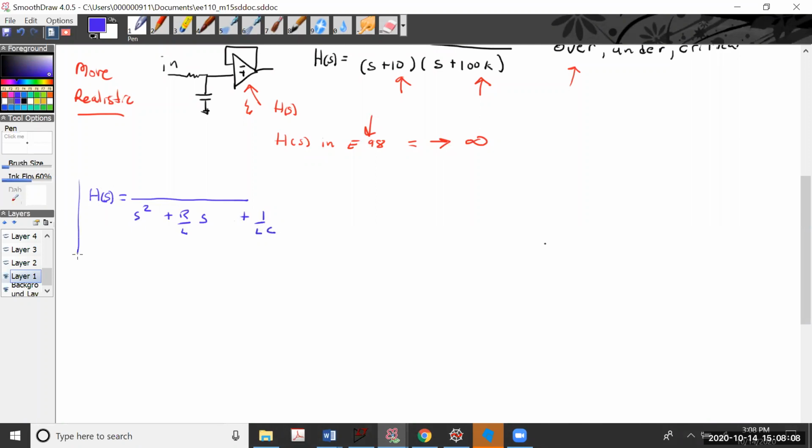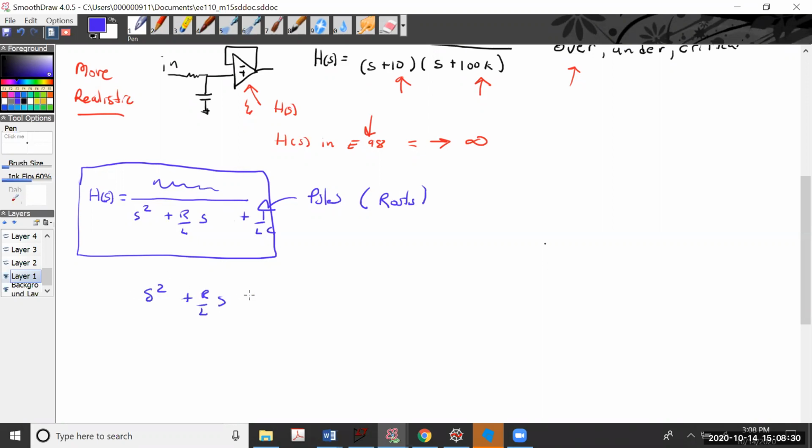Okay, so if I just had a transfer function, I need to find the poles of this. In 98, you might have looked at just the roots, but the way you solved an RLC circuit is you would have come up with some function like this, and you would have set it equal to 0. You don't really have to derive the whole transfer function to get this denominator. If I set that equal to 0, I get plus or minus R divided by L squared minus 4, where A is 1, divided by LC. And if this was bigger than this, then you got plus or minus 2 real numbers.